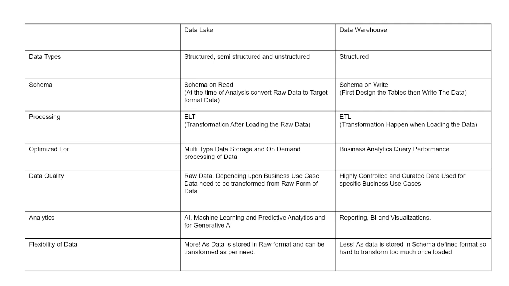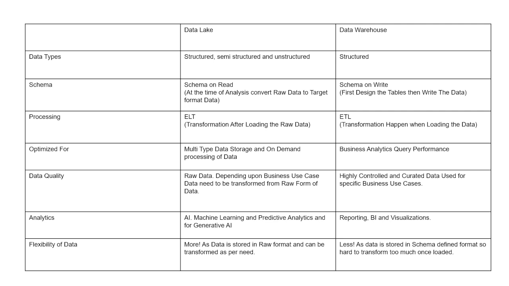Now from the analytics point of view, on top of data lake we generally build machine learning, predictive analytics and generative AI use cases. So mainly for AI and ML, data lakes are used. Sometimes it is used for data warehouse also, but mostly for the generative AI and AI landscape. And for data warehouse, we use it for reporting, BI, and visualizations. Mainly the business reporting happens on top of data warehouse.